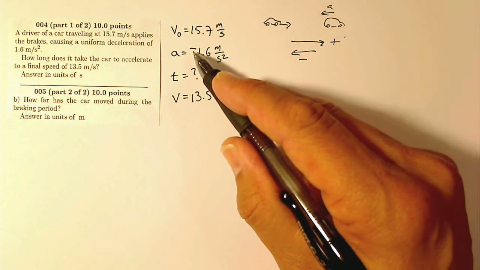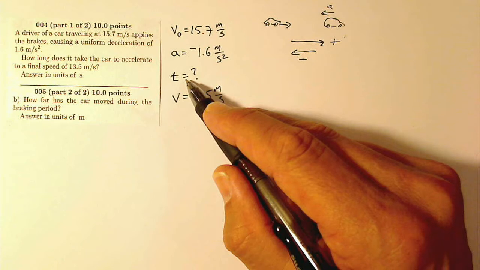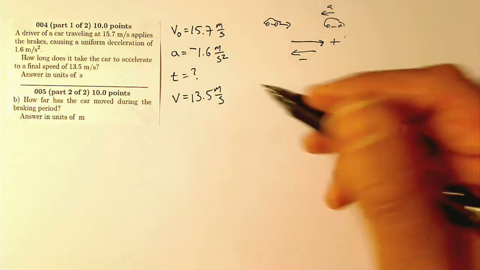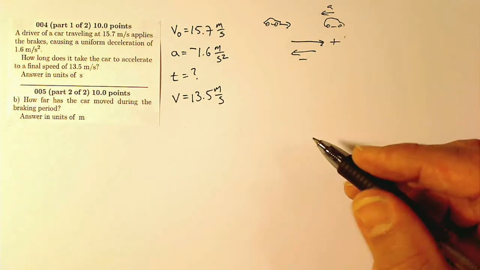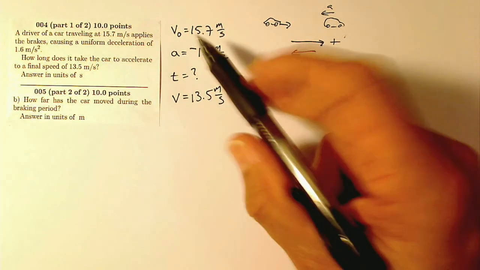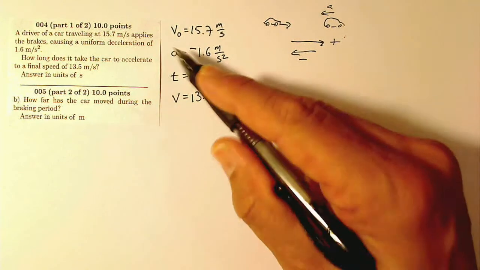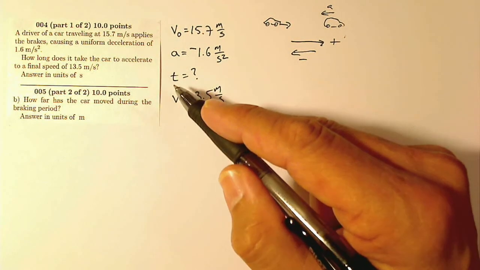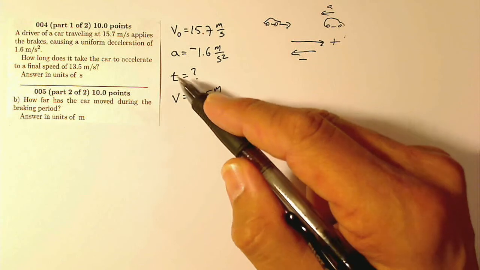If you miss this negative, what you're going to wind up with is a negative amount of time. So you'll know something's up when time is negative, because that doesn't happen too often in physics. So answer in units of seconds. So let's solve for time. I have an initial velocity, a final velocity, an acceleration. I'm looking for time. What I don't know and what I don't care about is my displacement.